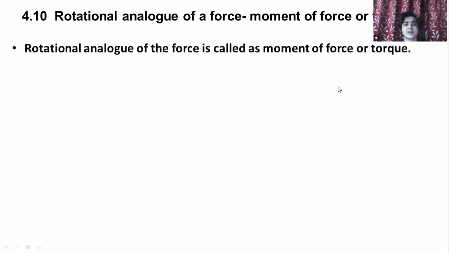See. The question is, which physical quantity is responsible for rotation? Suppose we have a body which is stationary, which is not in motion. So what we do is we apply a force to set it in motion. Right? And we say force is responsible for the motion of the body. Now the question is, what is required for a body to be set into rotation? Is it a force or is it something different? That we have to see. We shall see an example now.